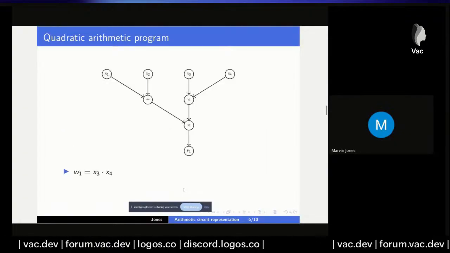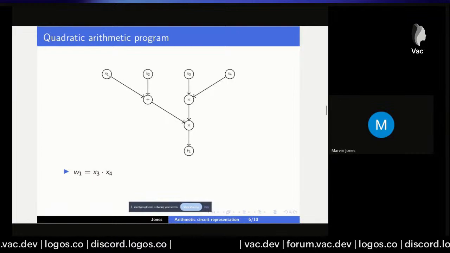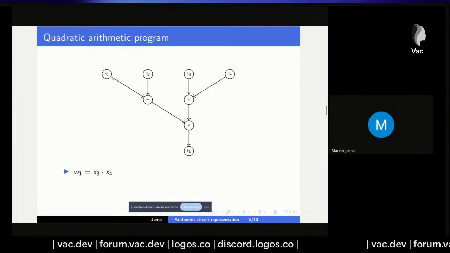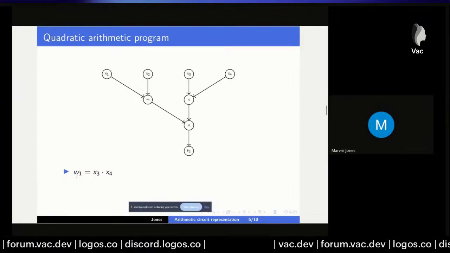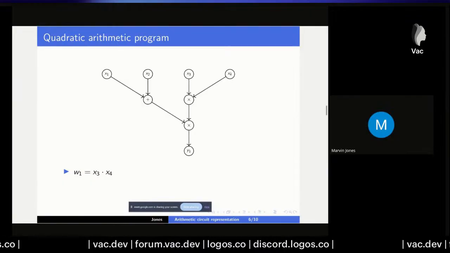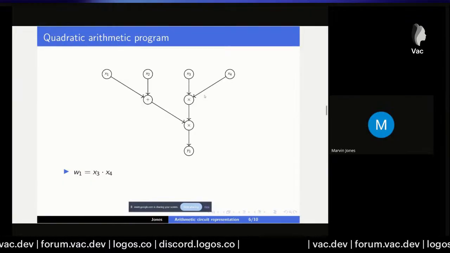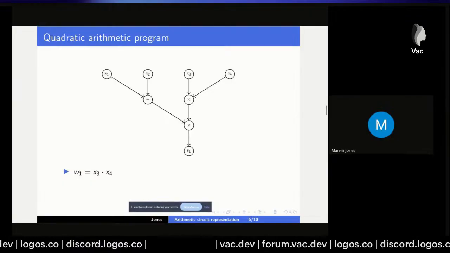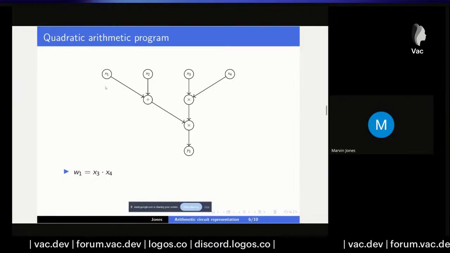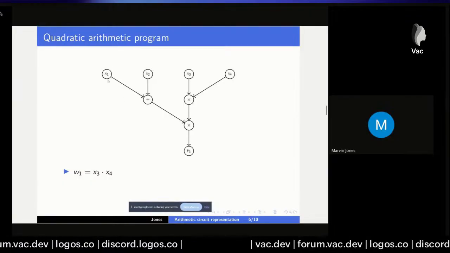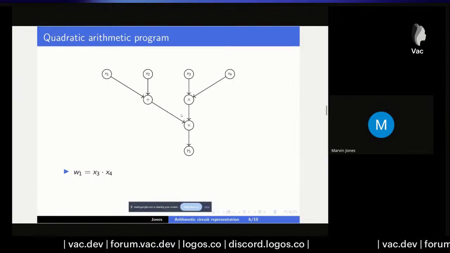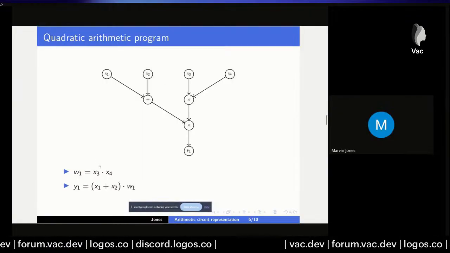So if we go back to our arithmetic circuit, we have an addition gate right here. Since we have this written here, we'll go with this side first. I have X3, I have X4, and they go into a multiplication gate. So these would give me a single constraint because I can multiply this together. Then with these two going into this multiplication gate on the left, this is going to give me another polynomial essentially. That's going to get multiplied by that W1.